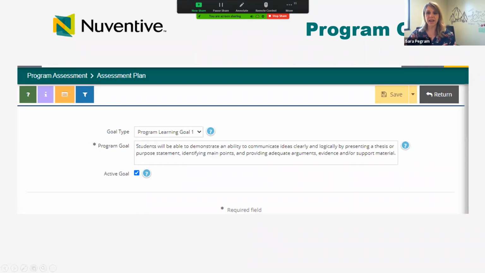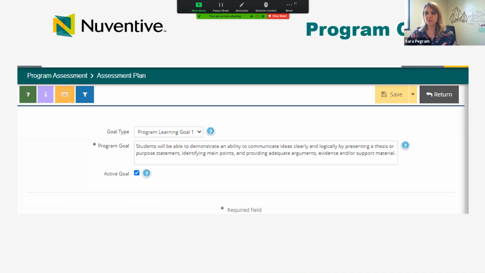When you click into that, this is a really simple form. The top drop down is literally just numbering your goals: program learning goal 1, 2, 3, 4, 5, whatever it may be. And then in this free form box, you can type as much as you want, and that is your overarching program goal. By separating the program goals from the outcomes, it allows later down the road, teaser alert, that you will be able to connect those. You'll make a link to those things, so you don't have to copy paste that into outcomes later on. You write your goal once, it's saved here, and then we make connections in the software in a different screen.